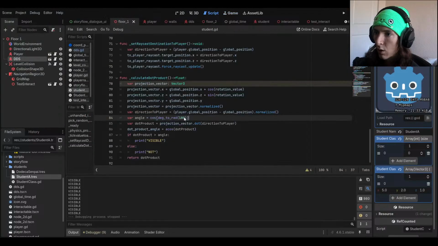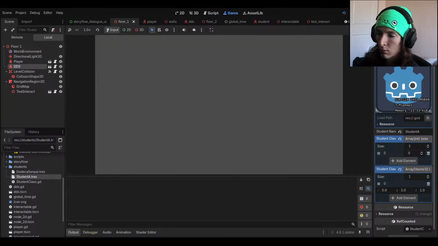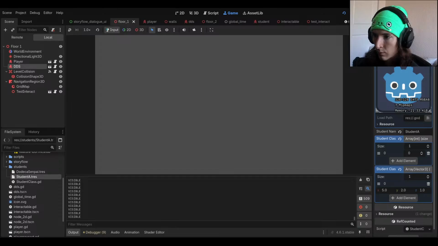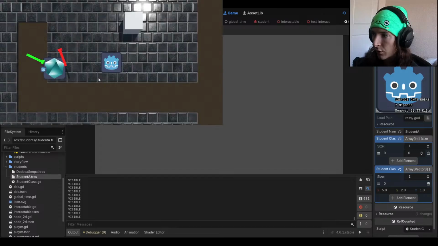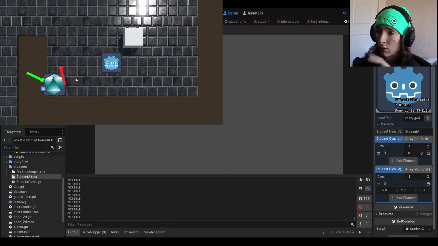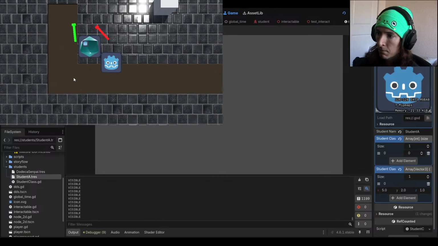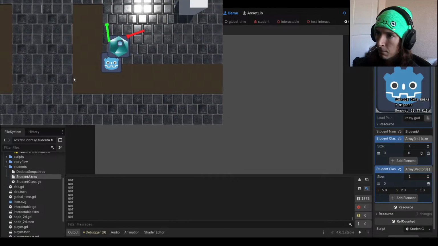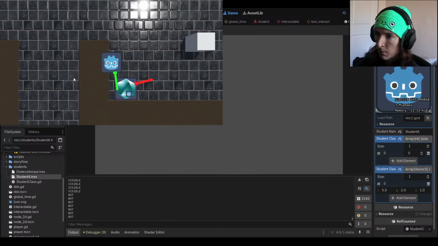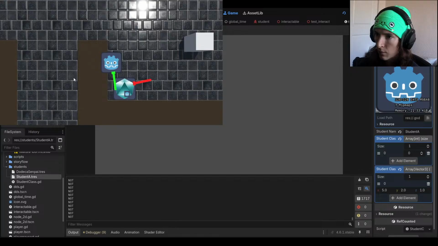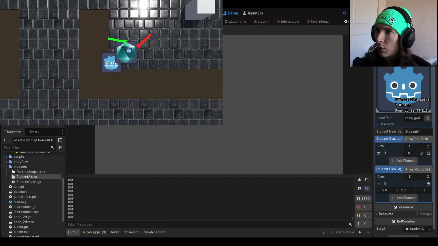Always visible. 180 is always. I feel like I have to be doing something wrong if that's the case. Now it's this bottom right quadrant, right? That's the visible. I need to move this thing.